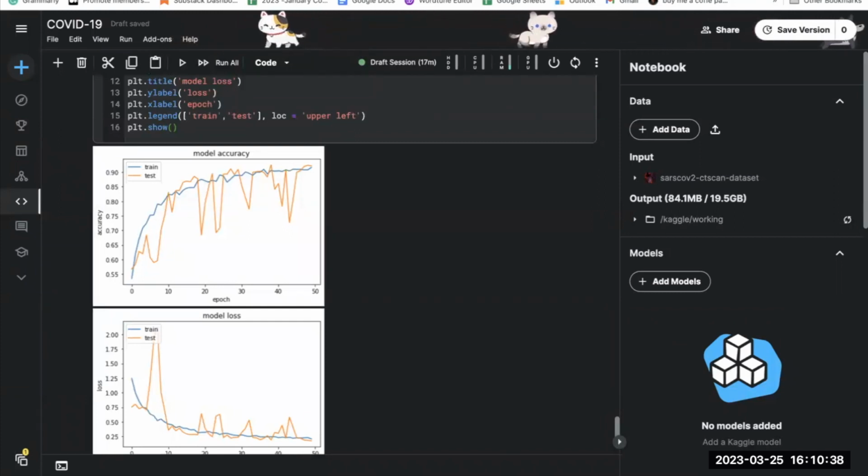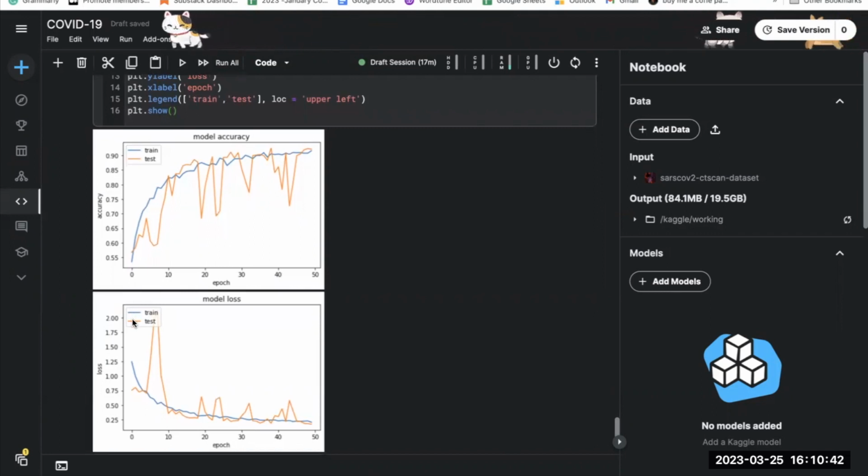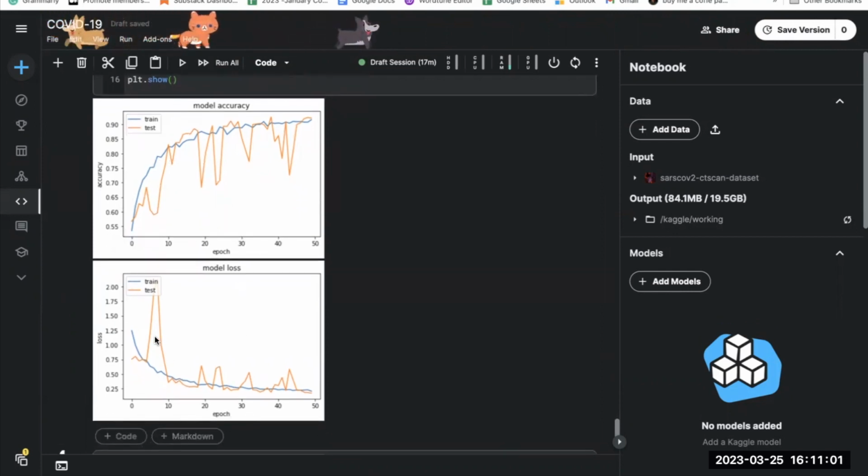So this is a pretty standard chart. I can see the accuracy at the starting, the accuracy is always zero because the model doesn't know anything. And as the number of epochs increases, the accuracy also increases because the model starts learning what it really needs to do. And the model's loss will also decrease as the number of epochs increases because the model now knows what not to do and what to do.